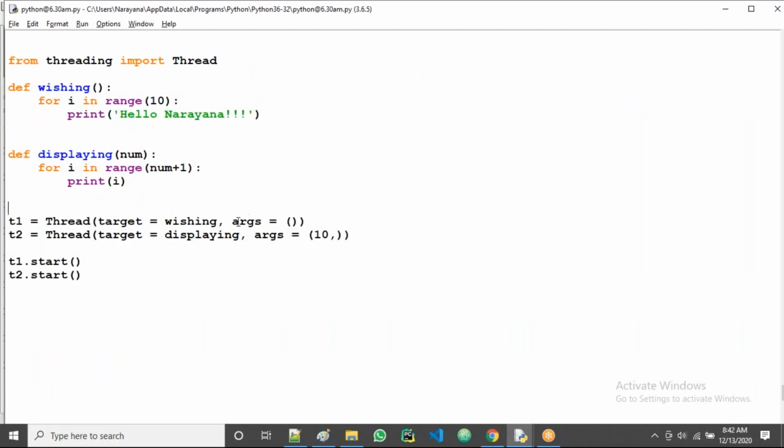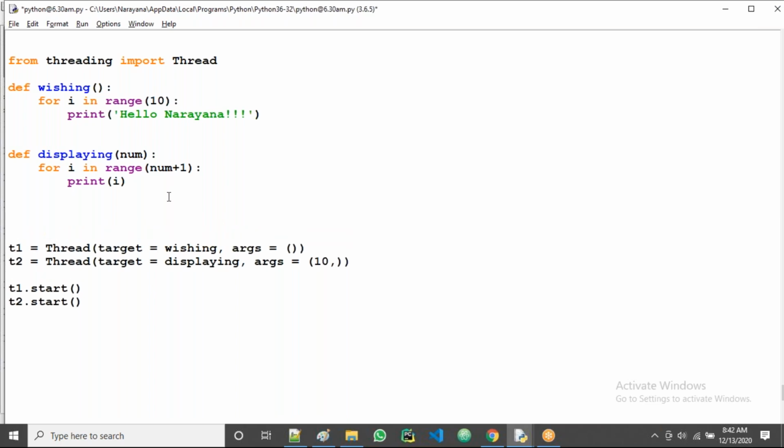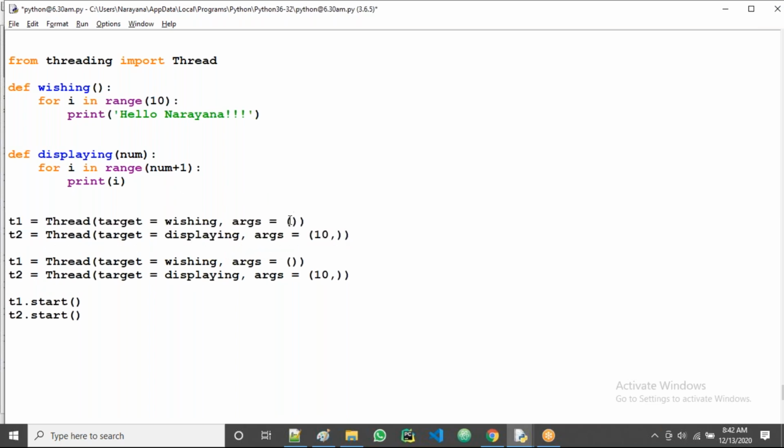Yes, guys. So if you take a normal function, then it's calling the function one by one. All of you, a small change here. Observe now. I'll take the same as above. If I use a normal wishing like this, and if I call like this, then what is happening?